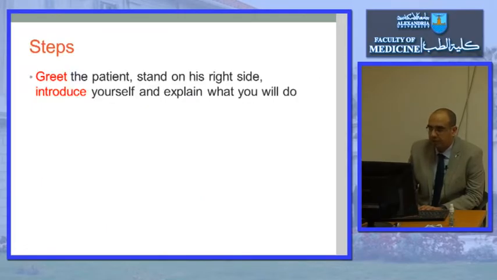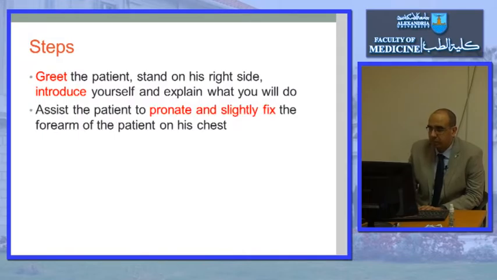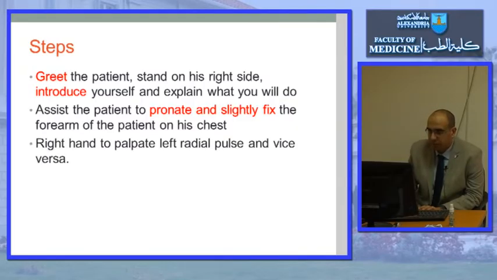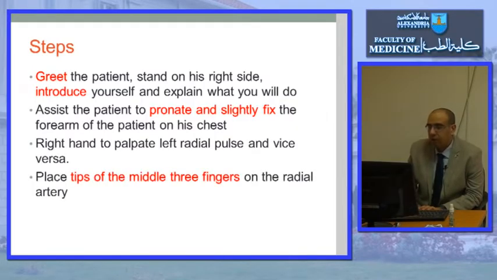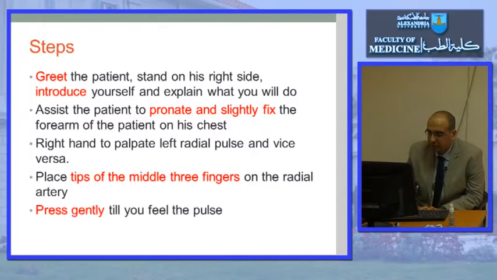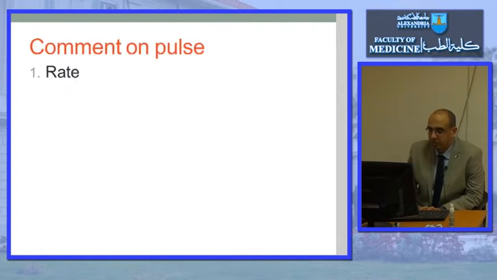At first, we should greet the patient and introduce yourself. We assist the patient to pronate his forearm and slightly flex his forearm. We feel the pulse by using the tips of the middle 3 fingers. We use the middle 3 fingers and press gently till we feel the pulse.